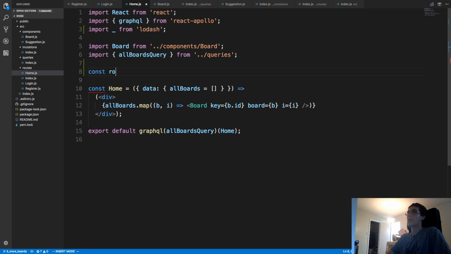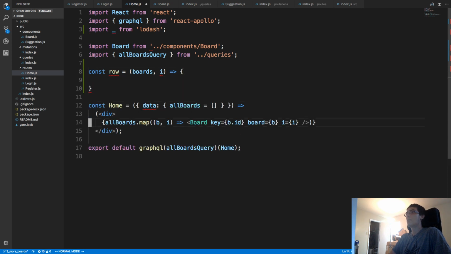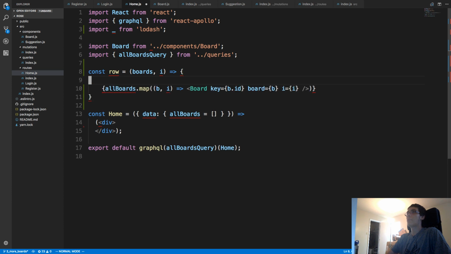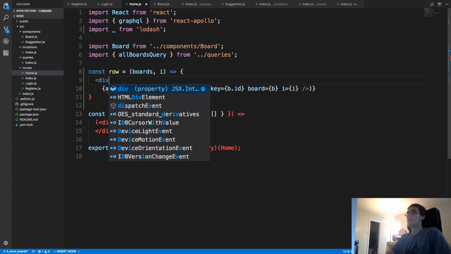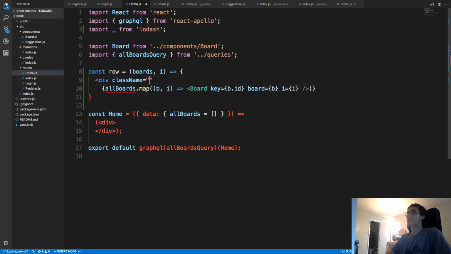So I'm going to say const row is equal to boards, and then I. And what we're going to do is map the boards here. And this is going to be className row.